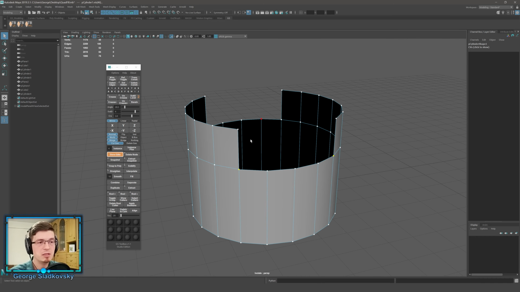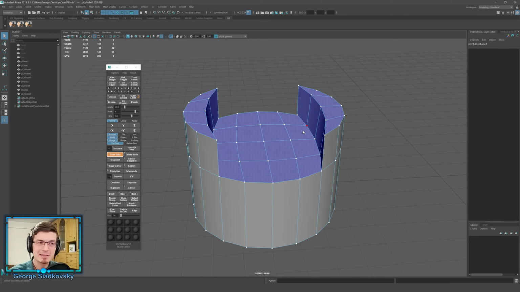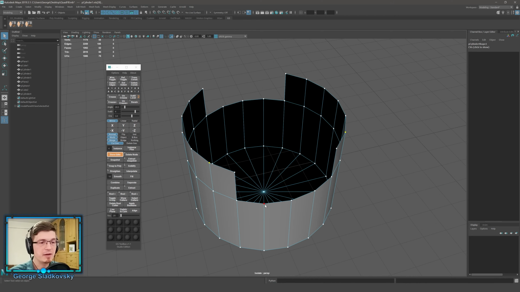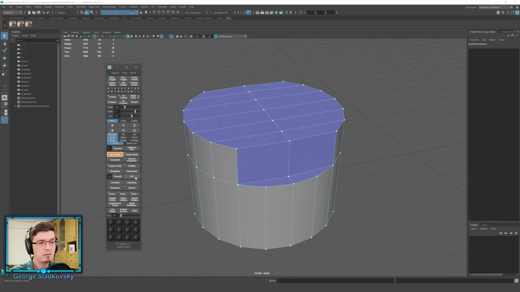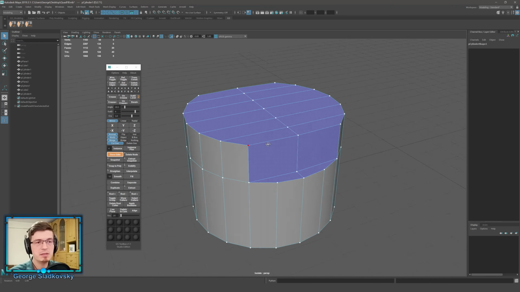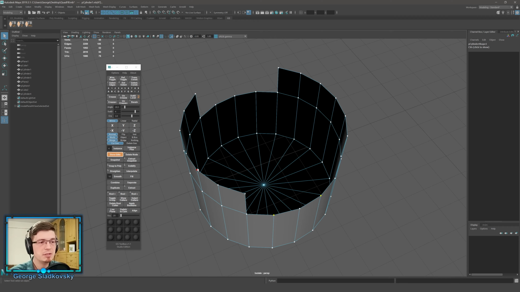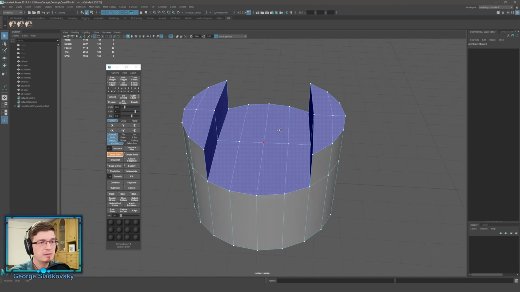But for example, if I select those 2 vertices and click fill, you'll see that it will try to fill this shape, but in a slightly different way, just like that. And if I select those 2, as you can see, it's a little bit different result, but this can be useful when you try to add some details to this cylindrical part and you don't want to rebuild everything manually. So you just need to know how this function fills the gaps.